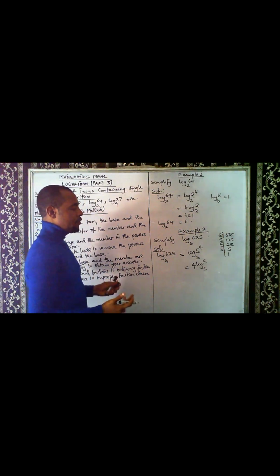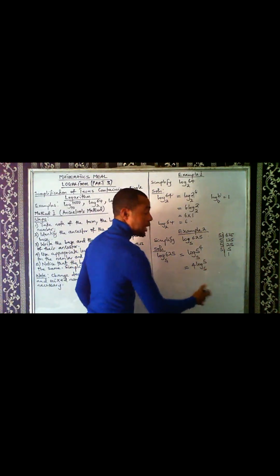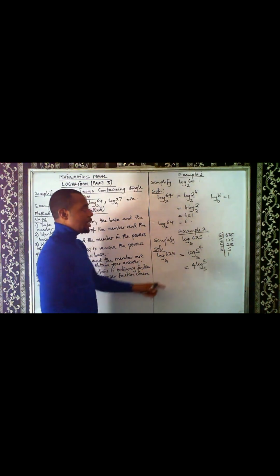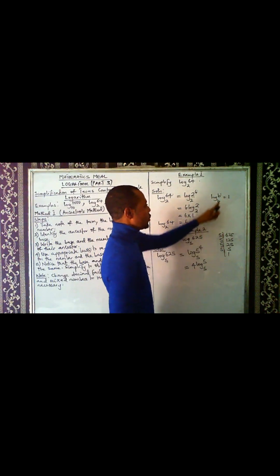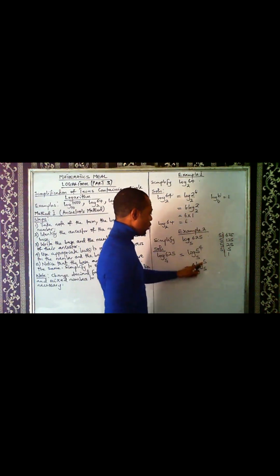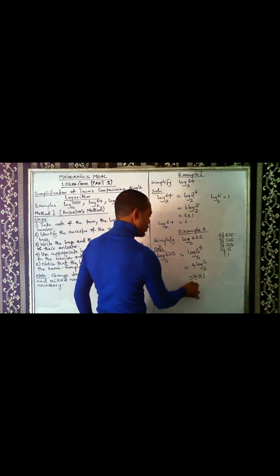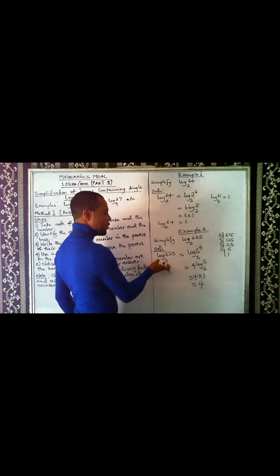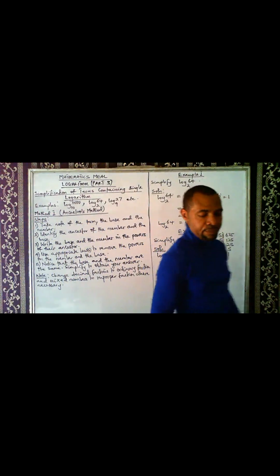Okay? Having done that, notice that the base and the number are the same. Now you see that the number and the base are all what? The same. We have noticed that. So what do we do? We apply the law that logarithm of a number to its own base is 1. So log b in base b is 1. So log 5 in base 5 will also be 1. So we have 4 times 1, we simplify, and we have 4. So what it means is that log 625 in base what? 5 will give us what? 4.